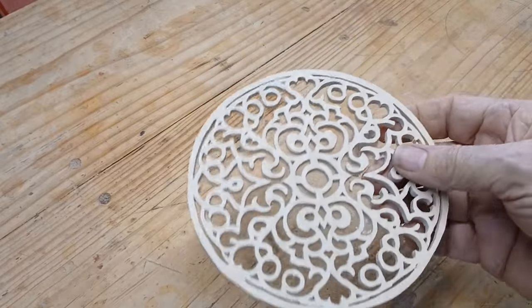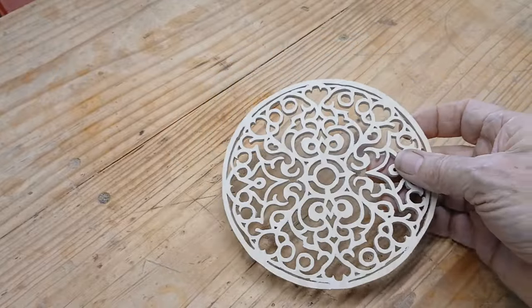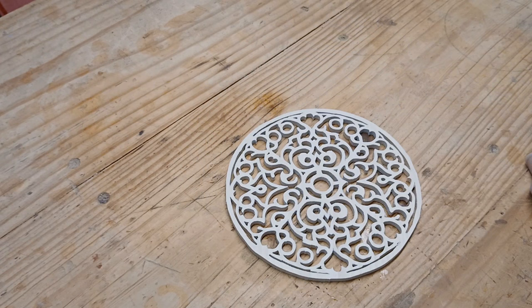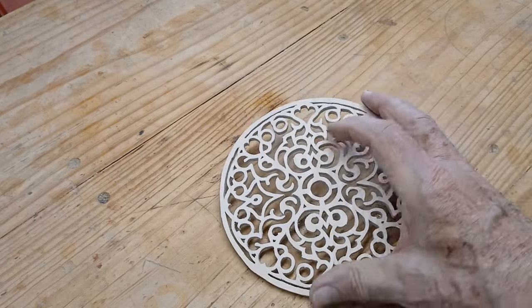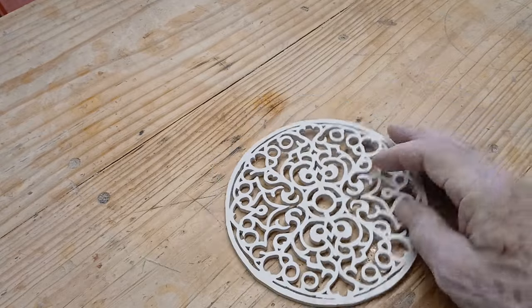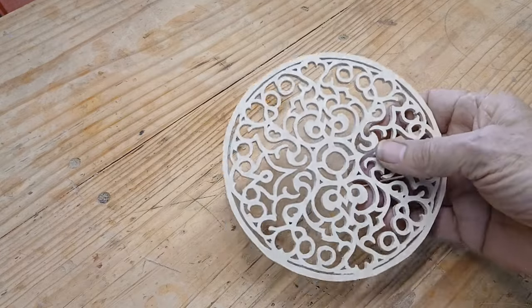I got it cut out. It wasn't real difficult to cut. The problem was, once I got to cutting it and smelling the wood and how it was cutting, I realized it was balsa. I didn't know that — I picked it up as a piece of scrap. It came in a seconds package and it wasn't labeled, but I could tell by the smell and the way it cut. The problem with balsa is it's very soft, and you can see how I had trouble blowing the dust out of the way because it mixes with the adhesive and the tape and kind of globs up. It's very light but it sticks to everything.